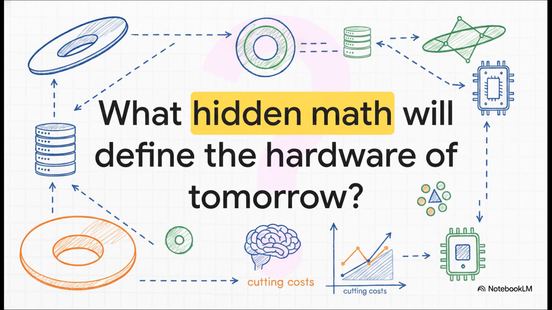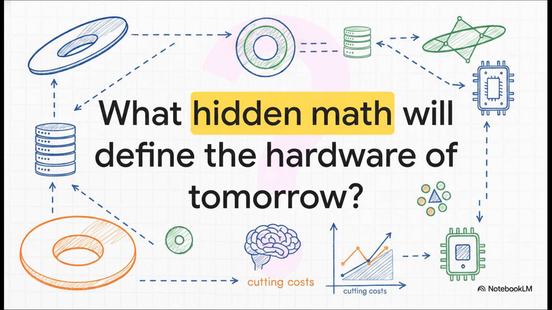We've seen how projecting data onto the 3D curves of a Hopf fibration can break the linear scaling bottleneck and literally cut computing costs by over 2.5 times at scale. It proves that the physical limitations of our hardware can often be completely bypassed by just changing the shape of our mathematics. So, I'll leave you with this.